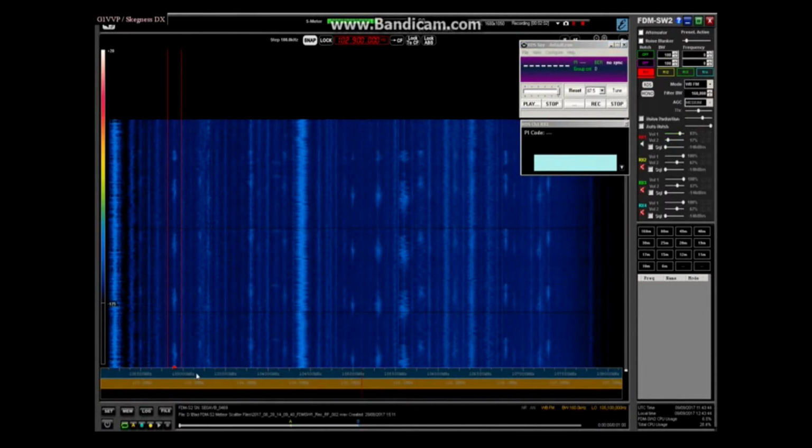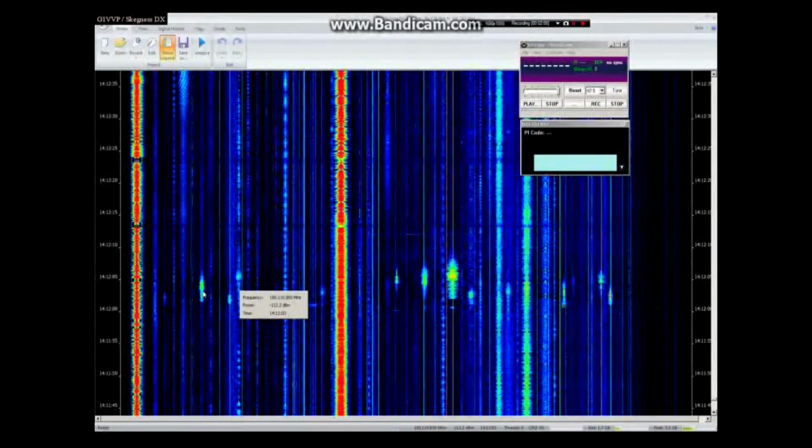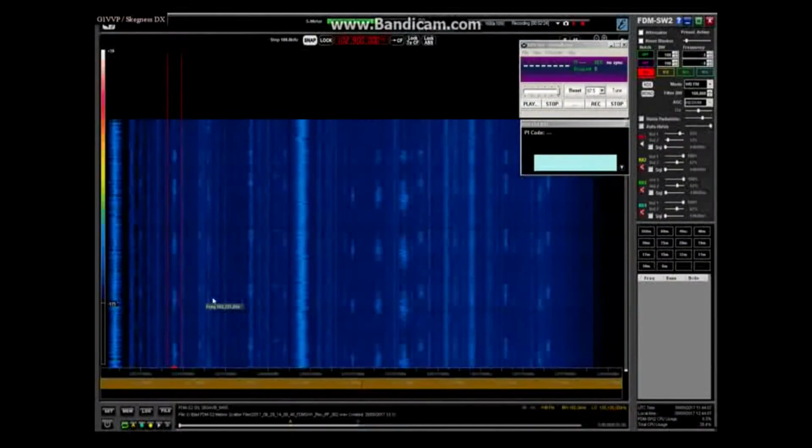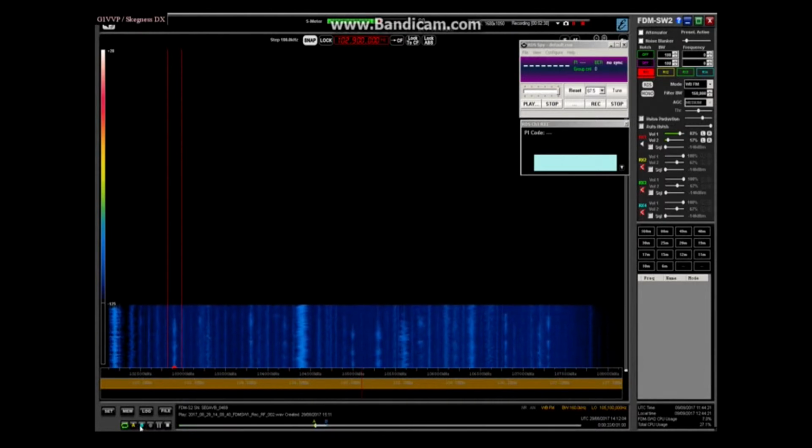Alright, that one's not strong enough to produce RDS, but by playing that file over and over again a few times, you might just find that it will produce a PI code or something. So you can sometimes squeeze a PI out of the file by repeating that little section. So like this. Sometimes it works, sometimes it doesn't.